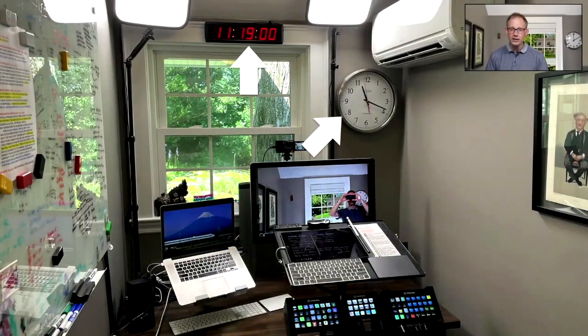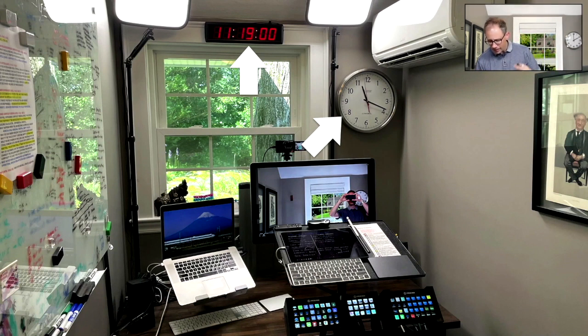I just find that it's a really nice thing to be able to just walk into the office and to be able to turn my lights on so that we can start the conversation. But it's just one little thing that, when I went to these, made it a little bit quicker to be able to switch into classroom mode. Another thing that I use is I've got two clocks. I have an analog one and I have a digital one.